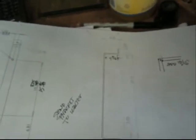Okay, next step. We've got to drill four holes. One, two, three, four holes in this bracket. And we're looking at a little bit of a step down to get to them. But that's not too bad. And it looks like they're half-inch holes. I think it's a no-brainer. Let's do something easy.